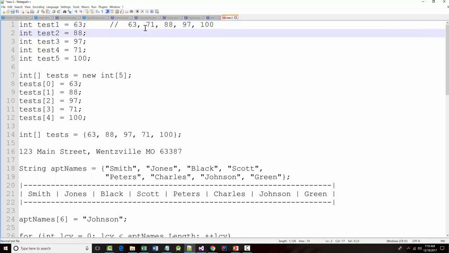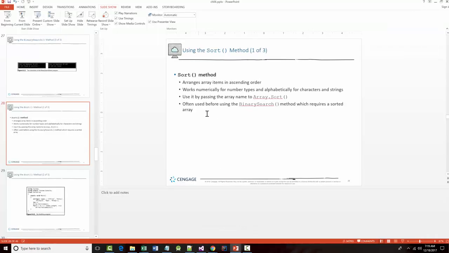If we immediately sorted them and then ran the reverse on it, it would be 100, 97, 88, 71, and 63. There is no reverse sort. You run the sort method and then you run reverse on it.